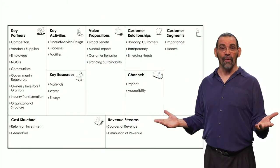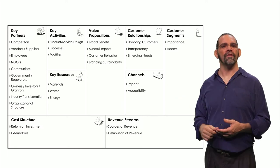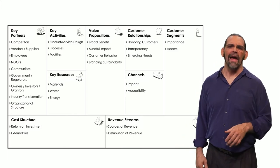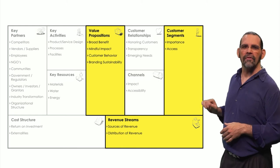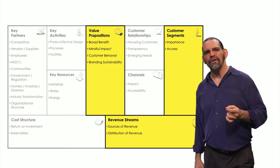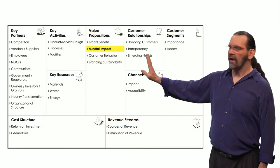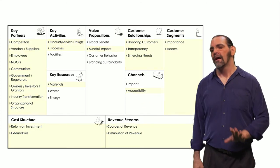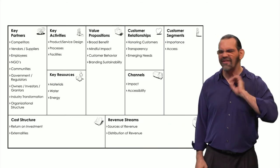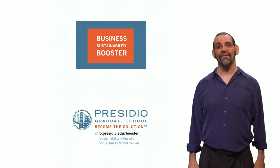That's how the Presidio Sustainability Booster works. You keep going through the rest of the business model canvas, and for each part, look at the questions and choose what to brainstorm solutions to, what to ignore, or what to consider already done. Focus especially on customer segments, revenue streams, and value propositions — those are where design can contribute the most. They can lead you to product-service systems or more creative and novel business models, and changes anywhere on the canvas can ripple out to the rest. This tool is exploratory — it won't tell you what's right or wrong to do, but it can help you brainstorm a ton of ideas to boost the sustainability of your business model, which is crucial to making products or services that change the world.